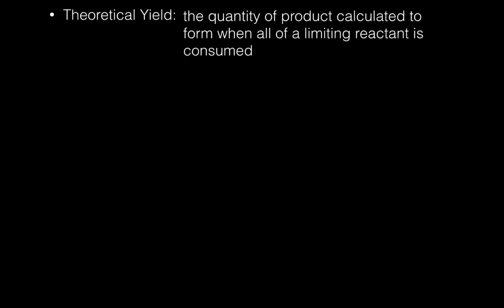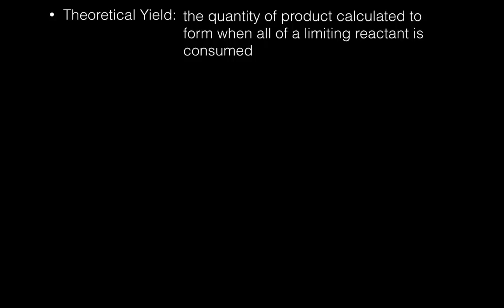Now the theoretical yield is what we've been working with so far. What we anticipate the mass of the product that is going to be produced will be. Better stated, it's the quantity of the product calculated to form when all of the limiting reactant is consumed. So in the problems that we did before, the mass of the product that we predicted would be formed, that is the theoretical yield.